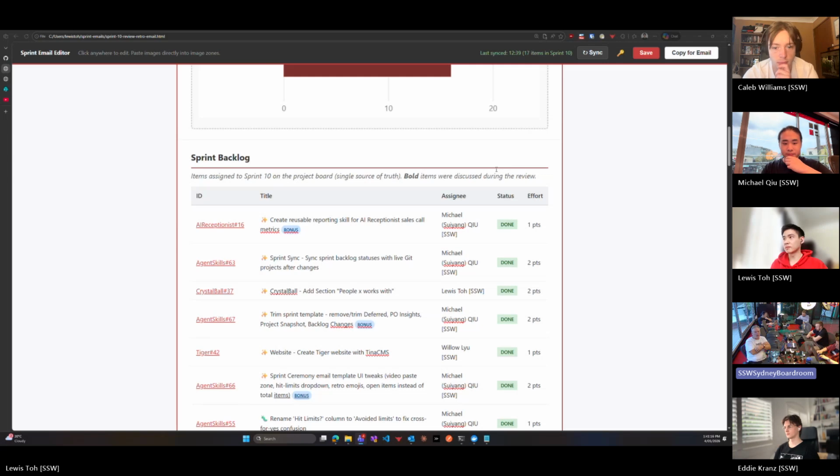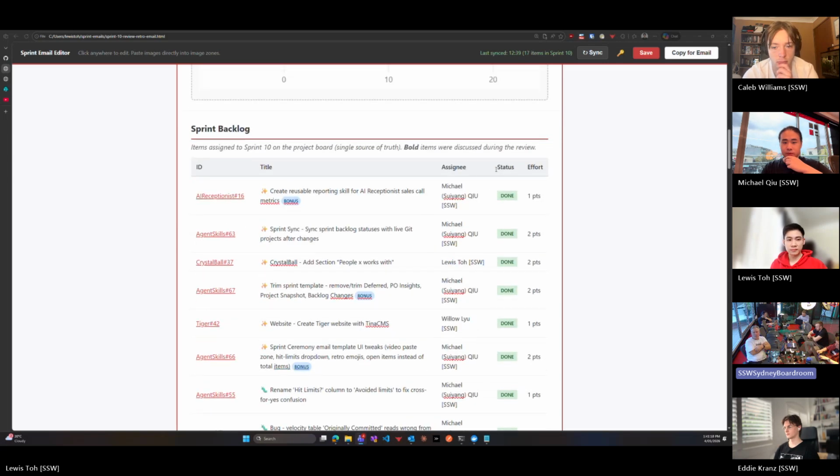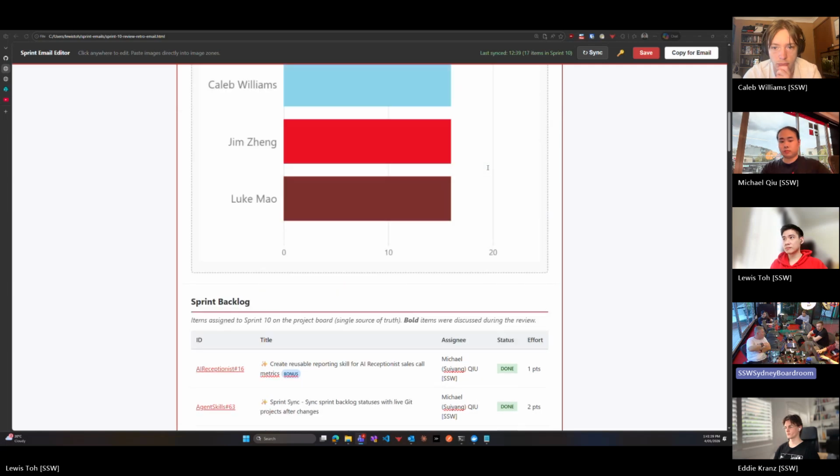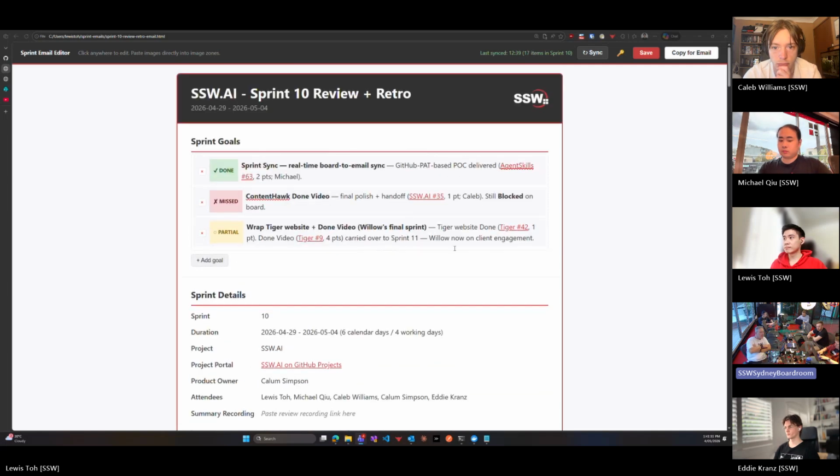Yep. And why can't the other sections be synced as well? Sync with what? Well, I guess refresh, because you're seeing data that is not correct. From where though? Let's just say that top one. Let's say you see it as done and you go, hang on a sec, I changed that back to not done. But that's a sprint goal.